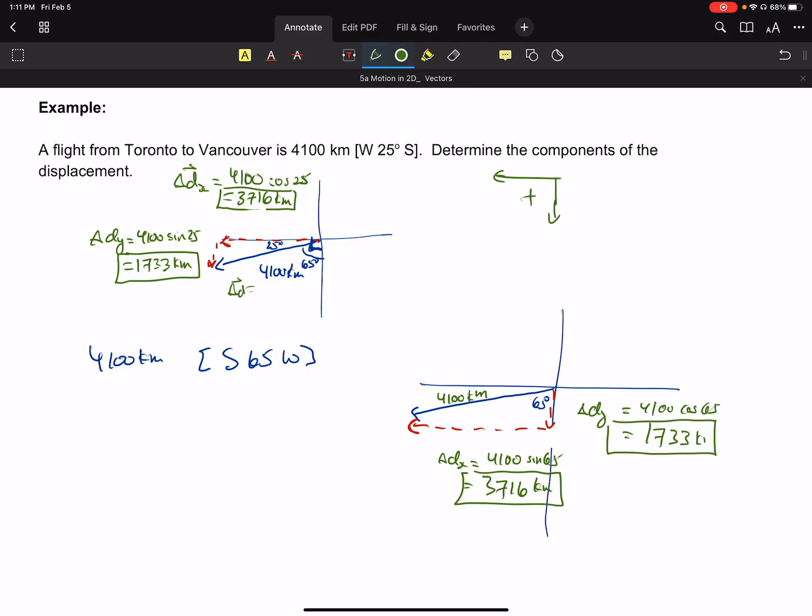I just don't want you to get into a habit of always y being sine and x being cos. It's very common in a rush on a question to do that, because it's often the way angles are given, but not always. So just be careful: y is not always sine. x can be sine, all depending on the information you're given when you draw your vector.